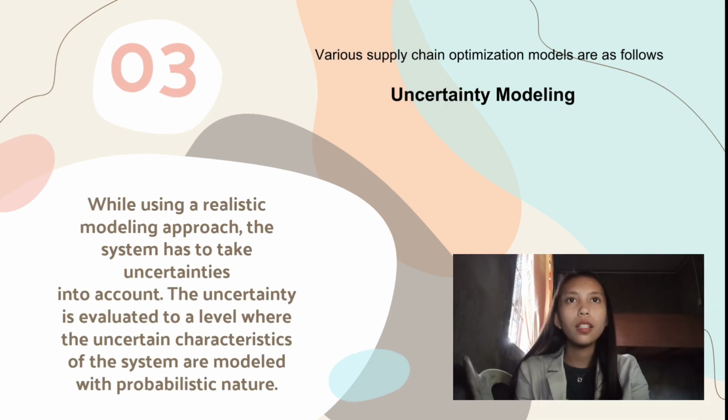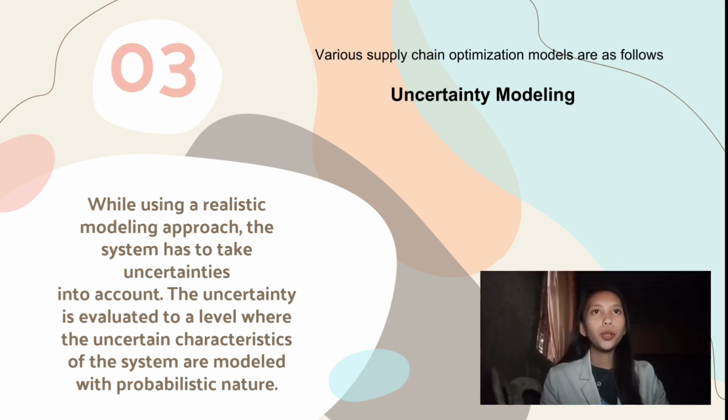Another model is uncertainty modeling. While using a realistic modeling approach, the system has to take uncertainties into account. When we say uncertainties, walang kasiguraduhan. In a certain business, like most businesswomen or businessmen, even if they cannot predict what the outcome will be, they still take a risk in order to see what will be the result of such uncertain action.